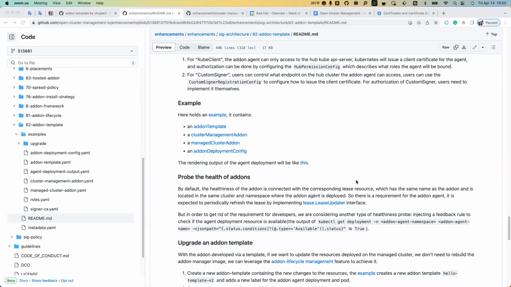And when the user wants to enable Argo workflow on a certain cluster, you just need to create a ManagedClusterAddOn on this cluster. So there's no need to write any agent code, or any code specific to OCM. The only thing you need to do is put the deployment manifest of the Argo workflow into the template. I see. Thank you.